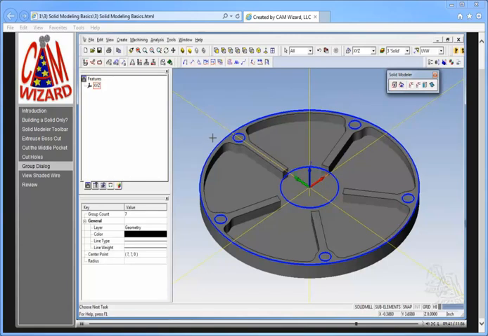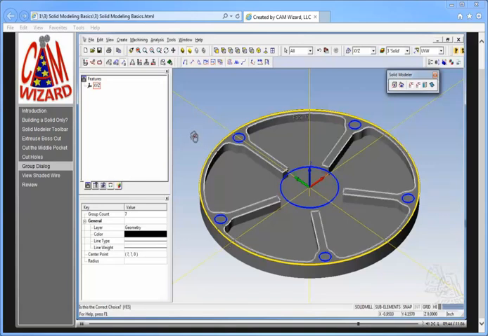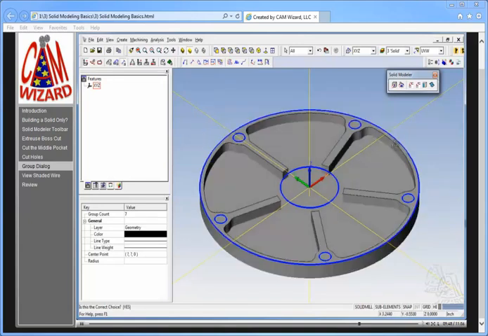Now it gave me one extra circle, so I'll hold my control key down and take it out of the group. Right click till it says a circle, C. That says C. Right click again. There we go, C95. Do a left click, say yes. Now it's out of my group. So now I have 6 elements.